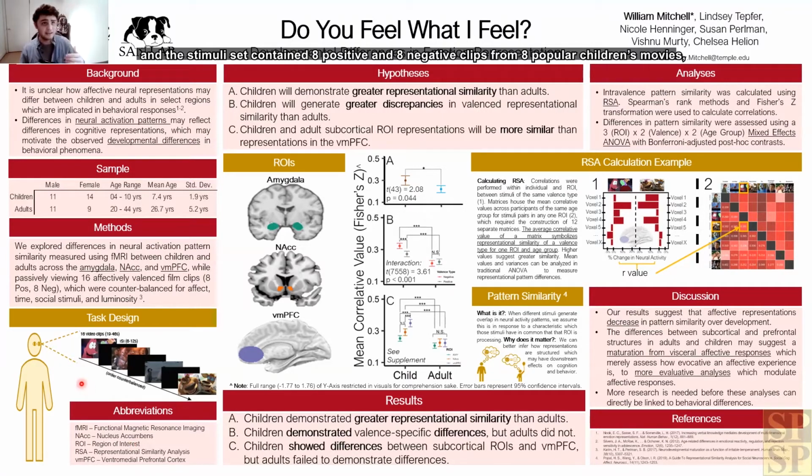And the stimuli set contained 8 positive and 8 negative clips from 8 popular children's movies, such that each movie provided both a positive and negative clip. Clips contained both animated and live action movies, anthropomorphic and human characters, and spanned a long time period with release dates from 1939 to 2011.